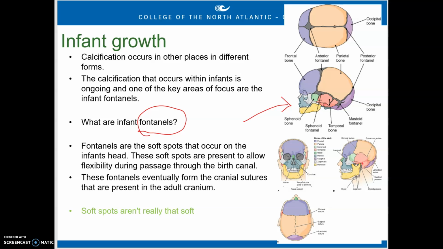You can see these fontanelles if we look back at the top 2 figures here. The fontanelles are these gray areas, and they show spaces in between the bone where the bone hasn't joined up yet. So those are your soft spots. There are a few reasons for having those soft spots. It allows for the skull to grow, so we can have maximized brain capacity. It also allows the baby to fit out through the birth canal a little bit easier during the birthing process. Those bones grow together as we get older.